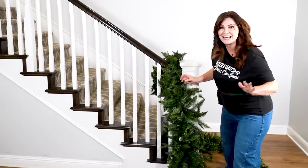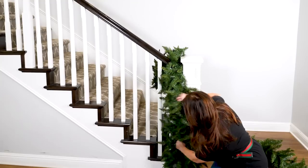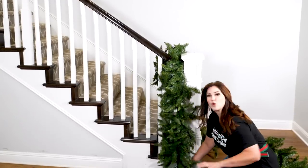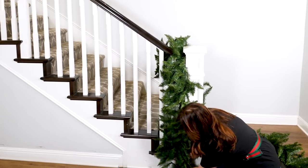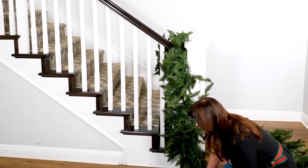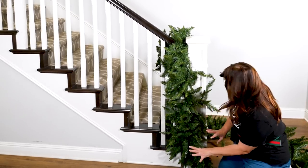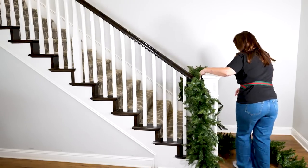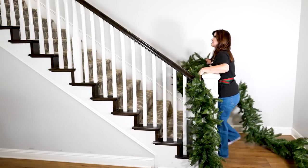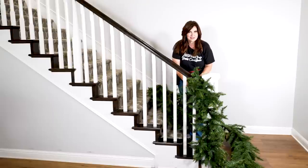If you change your mind, that's okay. So with the base garland like this, since my swooping pieces are going to come down here, the garland itself doesn't necessarily have to unless you want a full U-shape — then yes, you need your garland on the ground. But if you just want to kiss the ground you don't have to do that. I'm going to fluff a bit as I go.